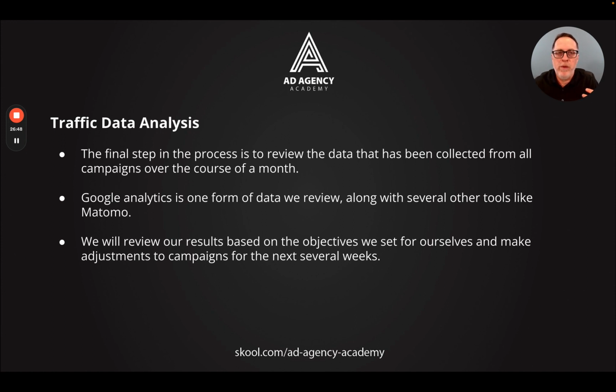And when we take a look at that information and review it, we can see what adjustments we need to make to various campaigns. Maybe the Facebook ads campaign is crushing it, but there needs to be an adjustment to the Google PPC campaign. Or maybe the offers that we're throwing out in emails are not doing that well, so we need to make some modifications there. The data analysis is super critical for us to be able to make some educated decisions and try again for the next month.